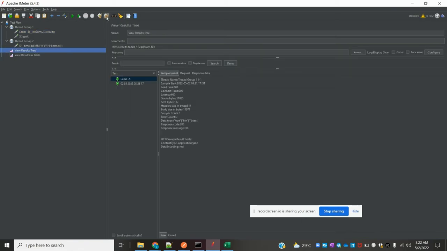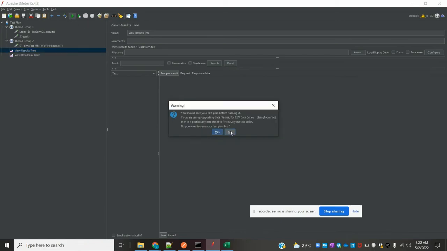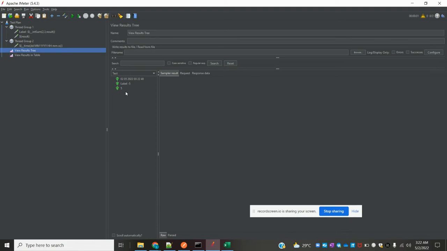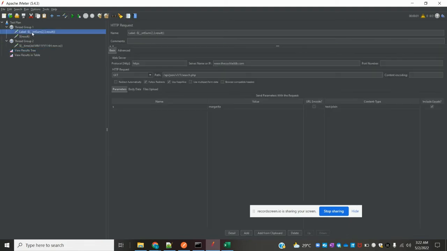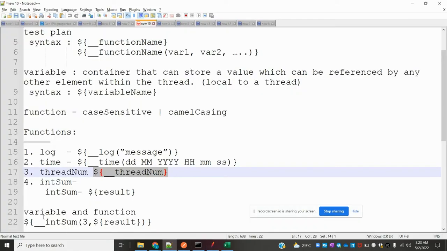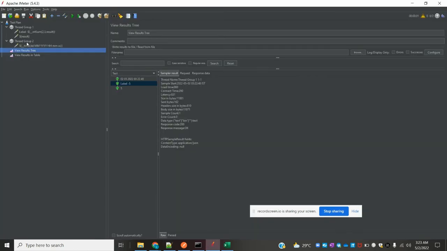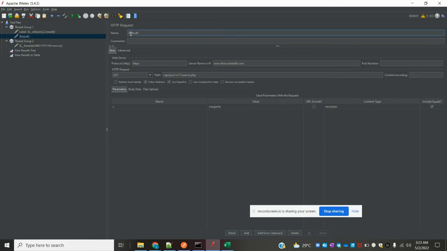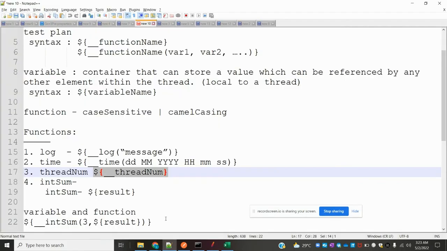And if I'm coming here to remove, and one more time I run, you can see now the label is basically getting 5, and the result is also getting 5. The top one is label 5 and this second one is 5. This is the way we can read a variable into a request, and we need to create a function inside another. And the last one, we can say variable and function both in the same place, how we can add it. Now here you can come here, now mine has intSum presented.